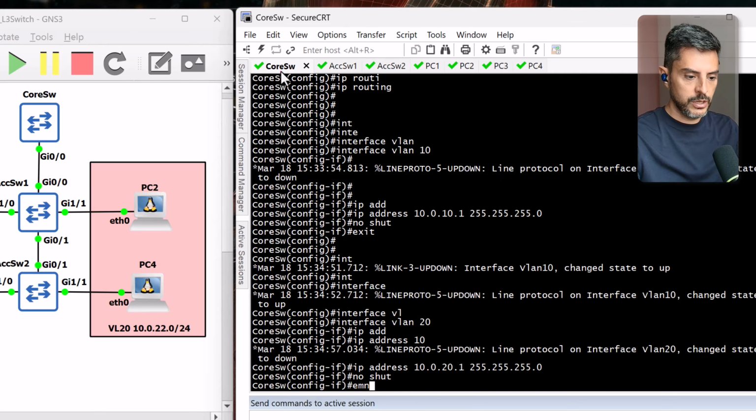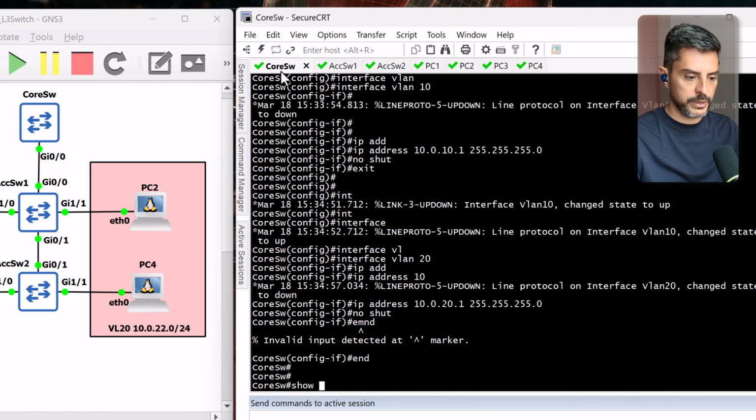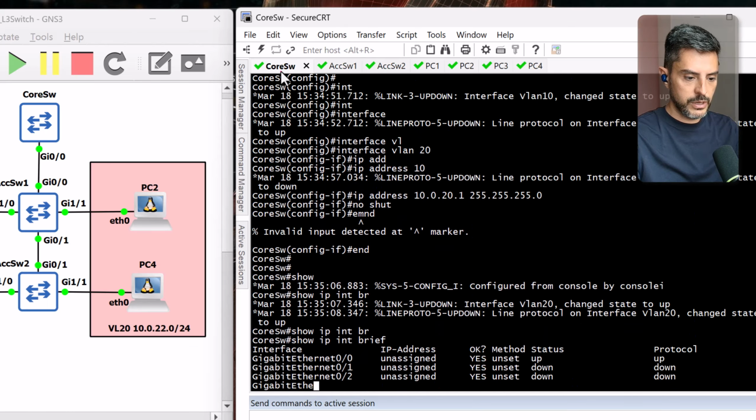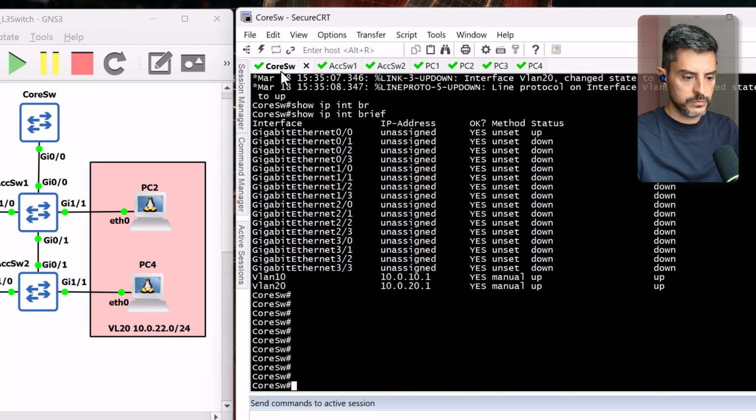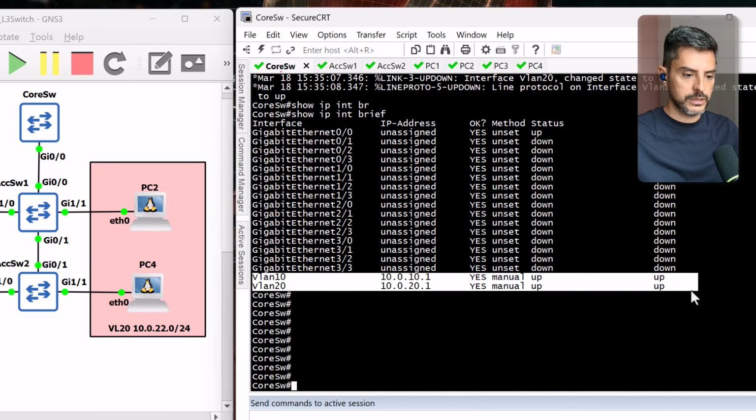No shut. So now we can run the following command, show IP interface brief, and you're going to see that you now have two layer 3 interfaces, one for VLAN 20 and one for VLAN 10.